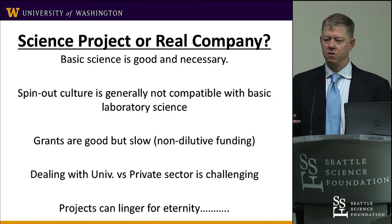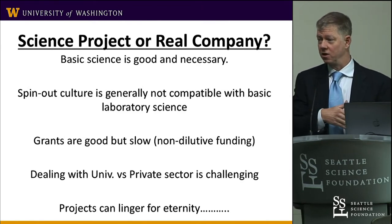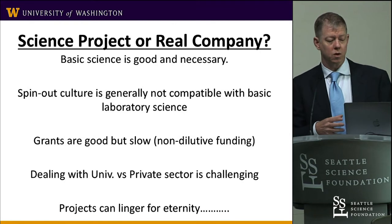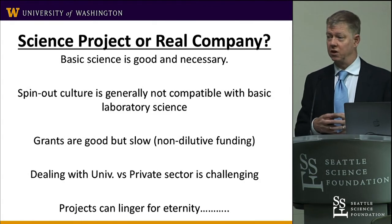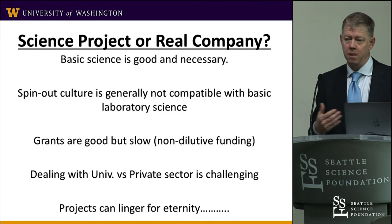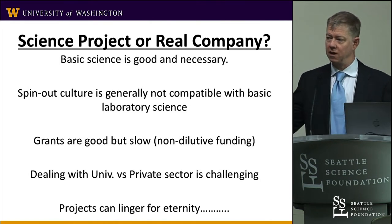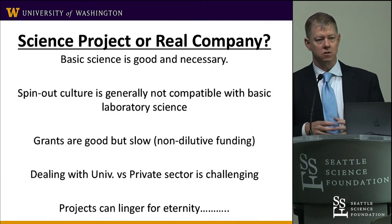It's a bit of a stretch to tell a research collaborator: we're going to work on this for a couple months, start a company, and parallel path it using NIH money for the university and private funding to accelerate. But they're starting to recognize these are viable options because funding sources are very challenging. Private equity money brought in to accelerate what they're doing has been very beneficial. We still go after grants because they're non-dilutive funding — your ownership isn't reduced. We always try to do both, but we supplement grants with other funds.